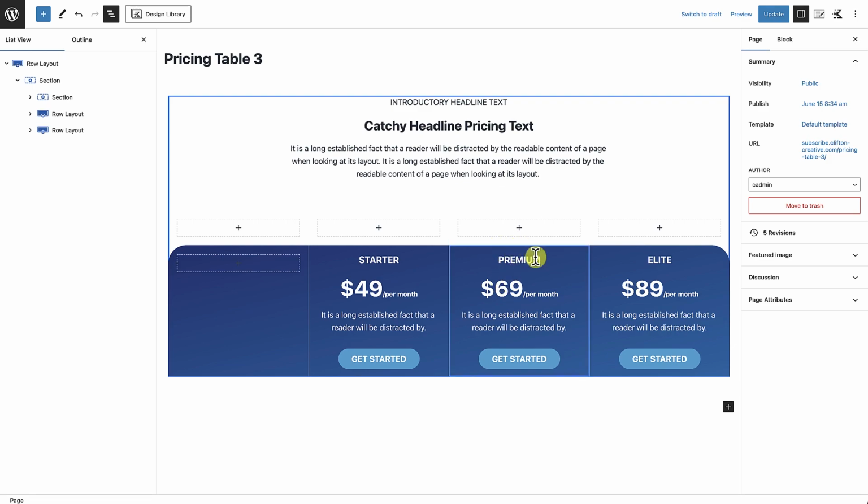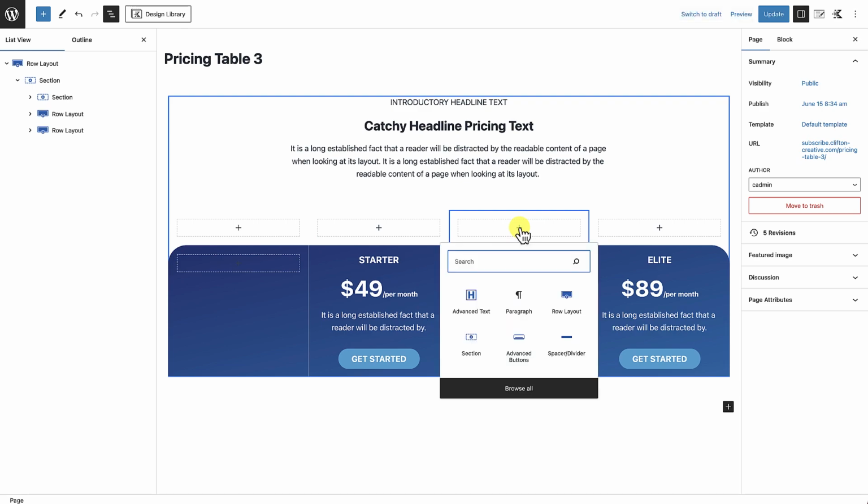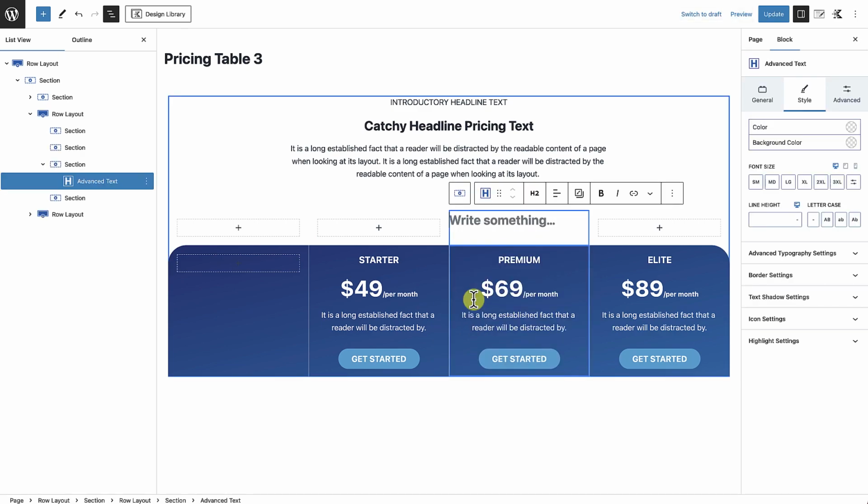Okay, so to do that, I'm going to click on the plus sign. I'm going to select advanced text. We're going to go ahead and center that text, and we should call this Most Popular. Okay, I'm going to set the size of it here on the right hand side under the settings. Under style, I'm going to set that to medium, or actually let's leave it at the default. I think that's fine. What I want to do is change the case, so we're going to make this uppercase. So under the letter case, go ahead and select the uppercase icon.